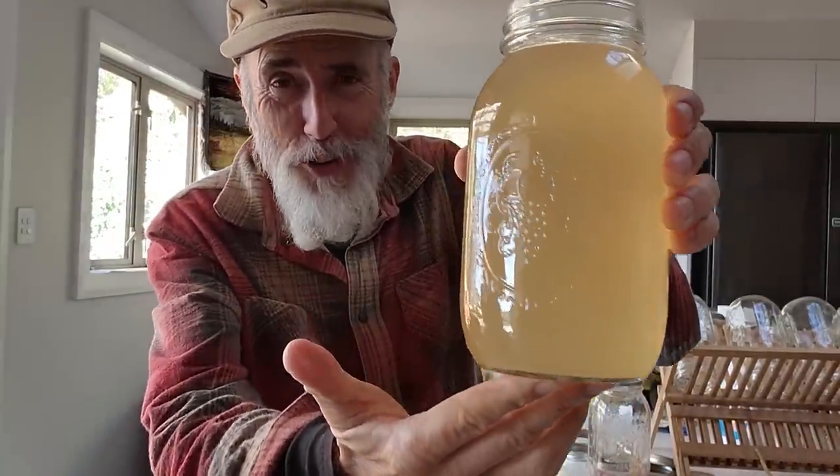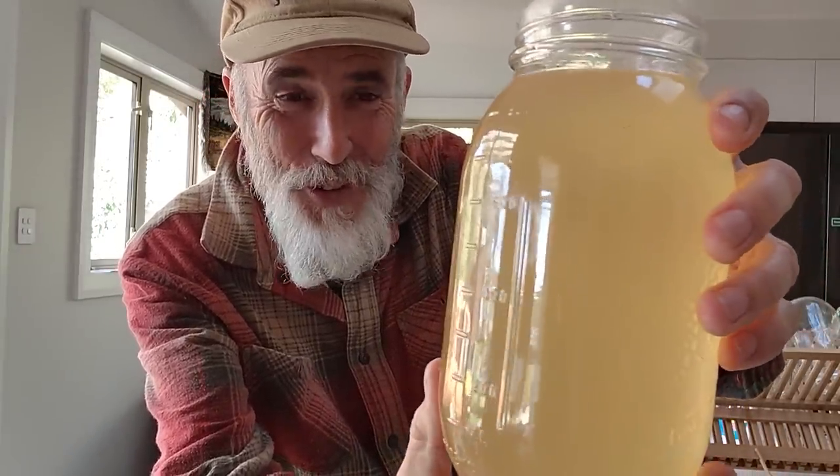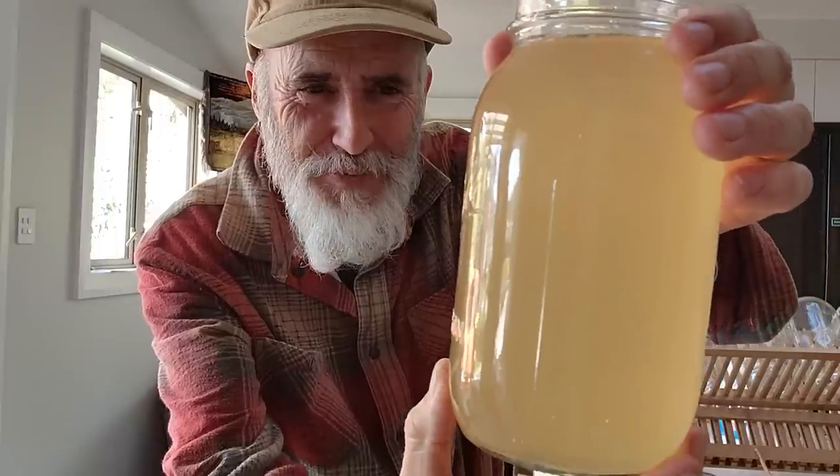Oh, mate. Doesn't taste like the one from the shops. That's really good vinegar. Well, there we have the first one of my very first batch I've ever made of apple cider vinegar. Look at the colour of it. It's absolutely beautiful. I'm quite stoked about this actually.